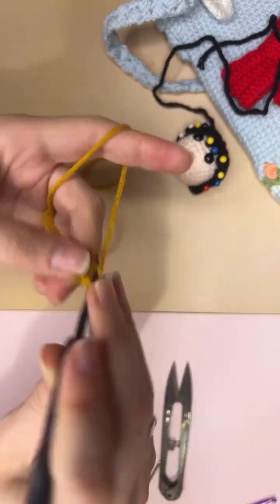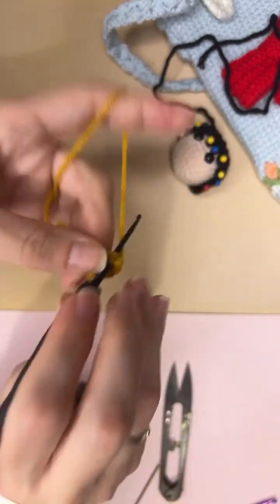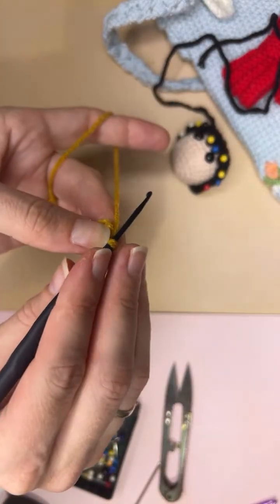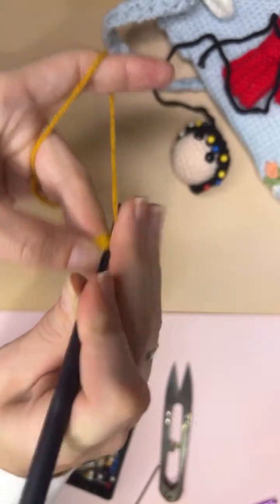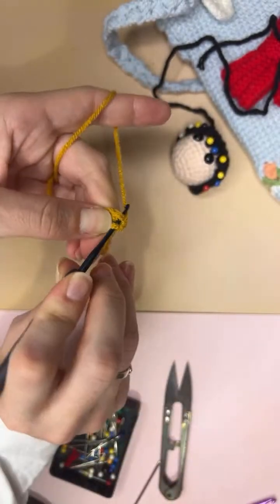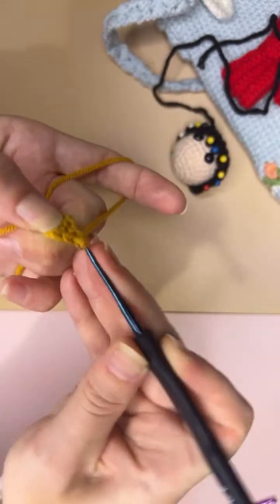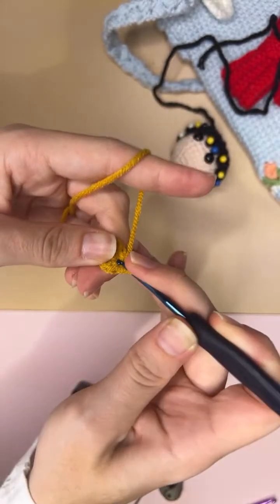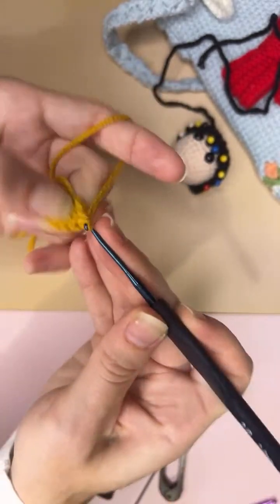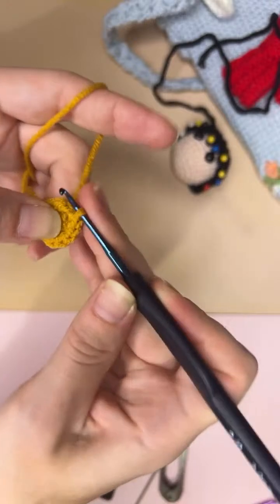We always start with 6, not always, but for what we're doing now, we're going to start with 6 single crochet in the magic ring. So this is number 4. I mean, that's number 5. This one's number 6. I'm not really too concerned about... well, maybe I should. I'm just trying to think, should I do a slip stitch or should I continue to crochet in a spiral? Maybe I should crochet in a spiral just because the slip stitch will be quite obvious and this is quite exposed, isn't it? So here is my second increase, my third increase, fourth increase, fifth increase, and sixth increase right there.